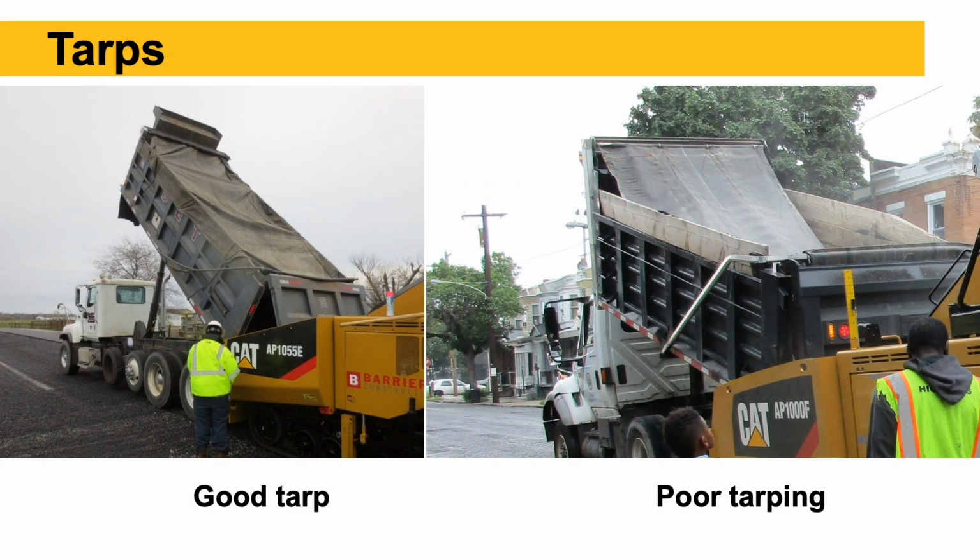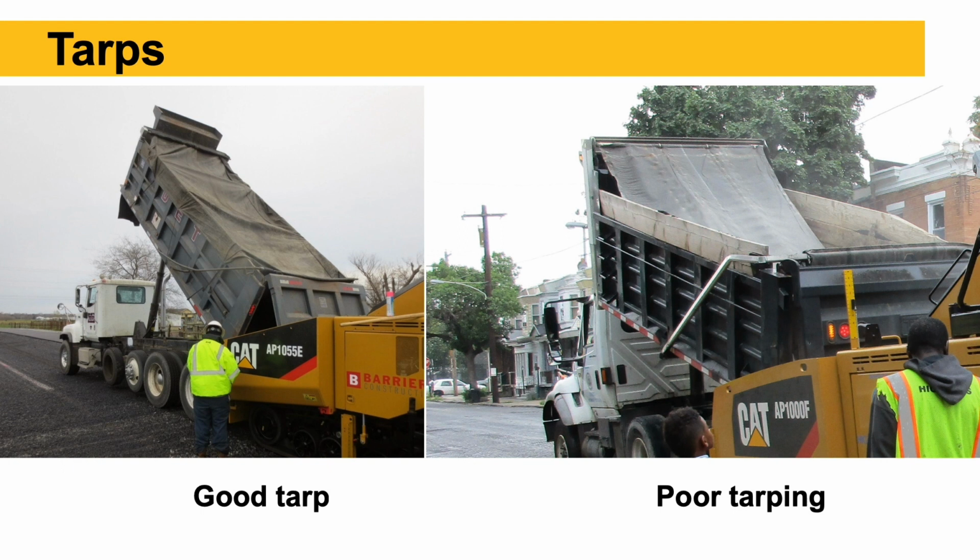Another thing on mix delivery in terms of temperature are tarps. Very important. They help a lot to retain heat, especially in the cooler times of the year when we really need to maintain that mix temperature on the job site. Depends how long our haul time is and all that. On the left side picture here, you can see what I would consider a good tarp on that truck.